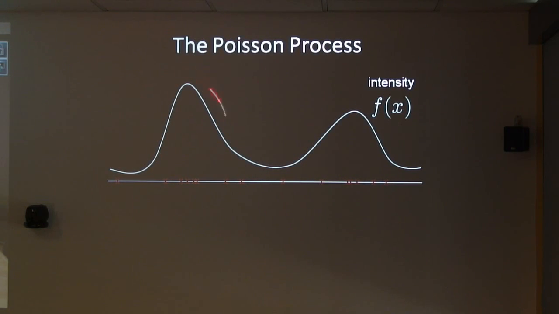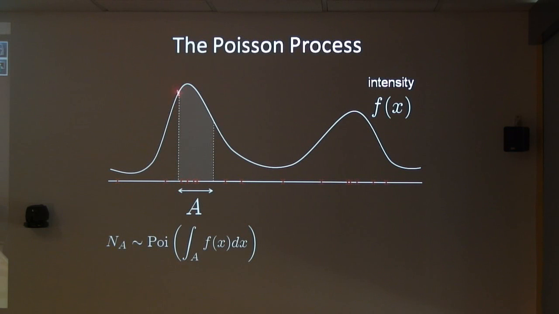So here is some intensity function. And the Poisson process is the process that samples points independently along the line. That is, the number of points that fall into an interval is Poisson distributed, hence the name. And the parameter of the Poisson distribution is the integral of this intensity. So you can think of the intensity as the amount of clouds that you have above ground, and these points are the number of raindrops that you get.